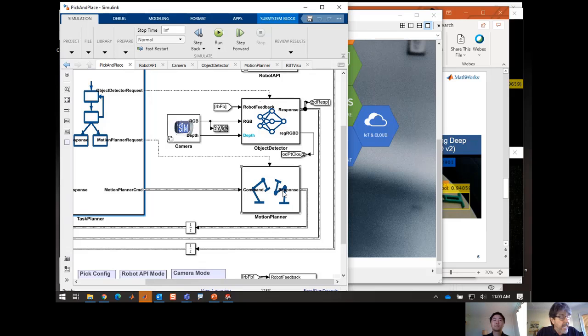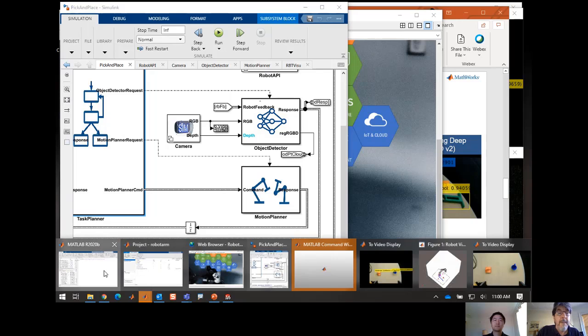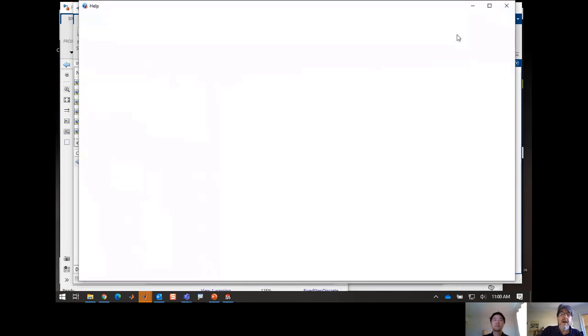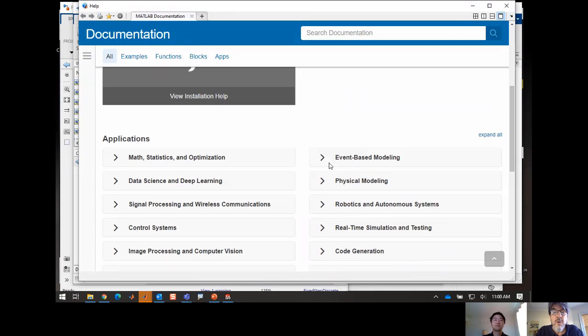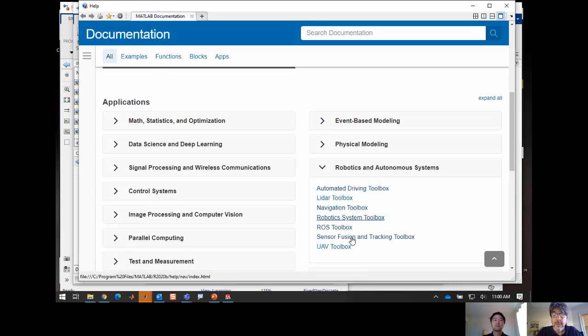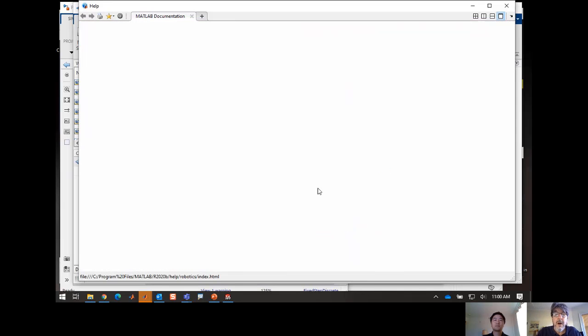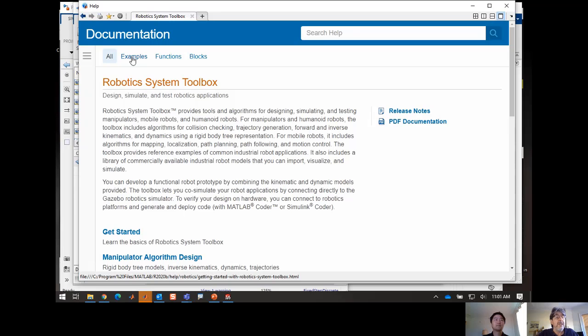So for that, again, you can leverage anything that you have implemented in MATLAB. What I wanted to show you is, for example, since we are using our Robotics System Toolbox, I'm going to go to the high-level documentation for Robotics System Toolbox, and go to functions.